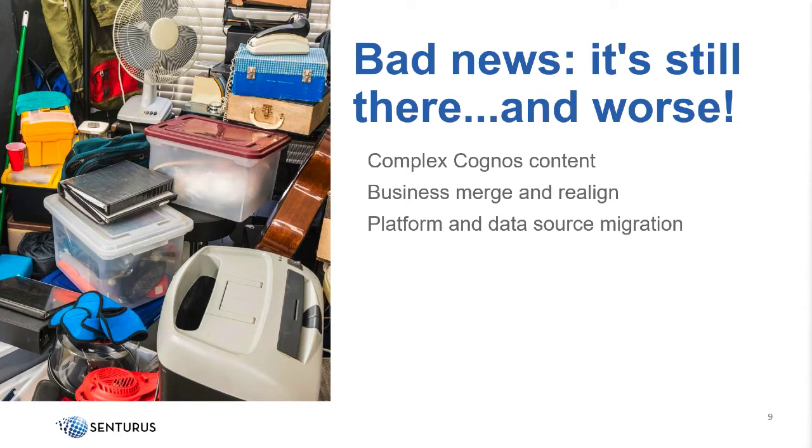So that complexity is all there, and of course, the more complex that environment is, the trickier the migration is, right? So there's very complex Cognos content. You have several tens, hundreds of models and packages, and lots of data sources. Again, maybe thousands of reports. It's multi-layered, duplicate, and overlapping in terms of the reports and packages. Models have proliferated and grown over the years, and Framework Manager is a 20-year-old plus tool, and likely you've had some turnover in the organization from the first time those models were built.